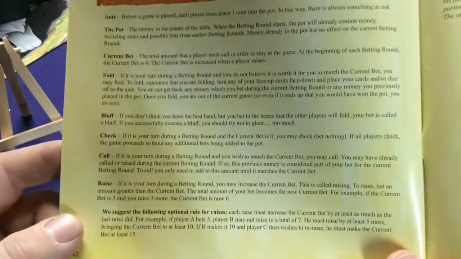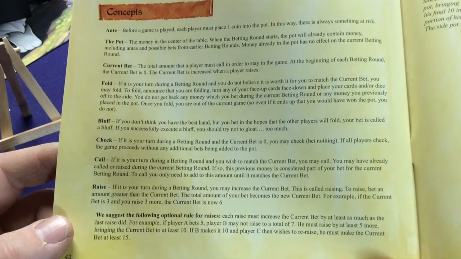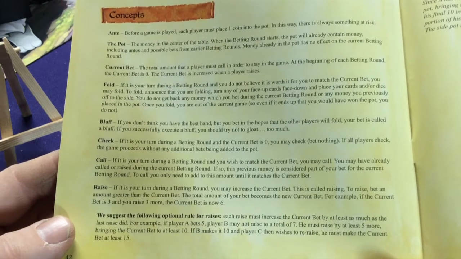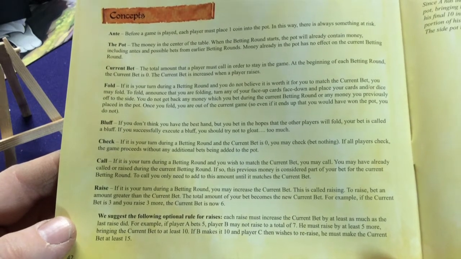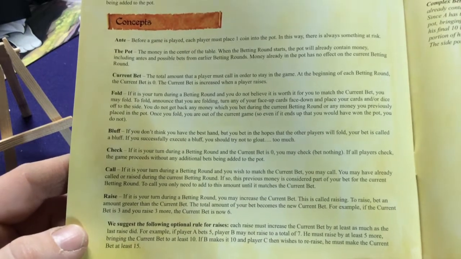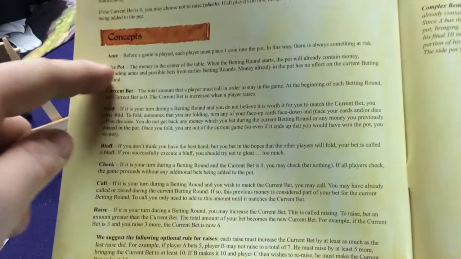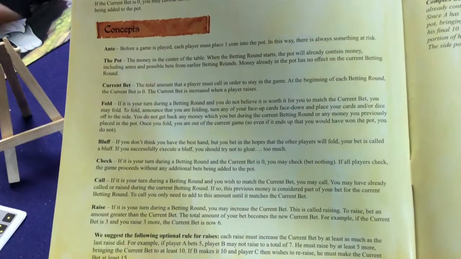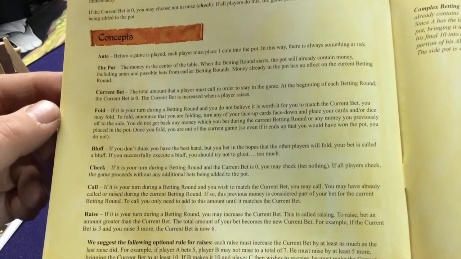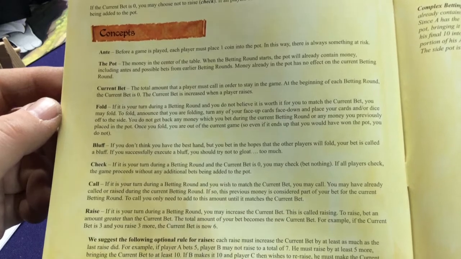Call: during your turn in a betting round, if you wish to match the current bet, you may call. You may have already called or raised during the current round, so any previous money is considered part of your bet for the current round. To call, you only need to add the amount until it matches the current bet. So if the current bet is 1, you have to pay 1. That is the amount you must call in order to stay in the game. At the beginning of each round, the current bet is 0, and it increases when someone raises.